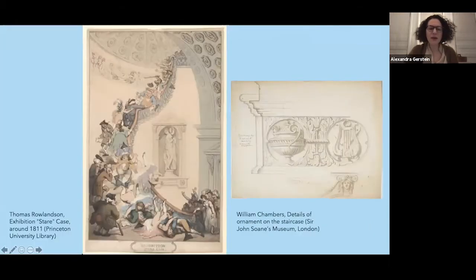So that kind of language, I think, prepares us well for the weird and crude and sexist image you see here on the left, a satire by the Royal Academician Thomas Rowlandson. The title is A Staircase. It's a kind of play on words on the staircase, with leering men looking at all these women undressing as they're falling down the stairs. Thomas Rowlandson is interesting because, as an academician, he is poking fun at the institution itself, but also criticizing the kinds of people that it attracts.